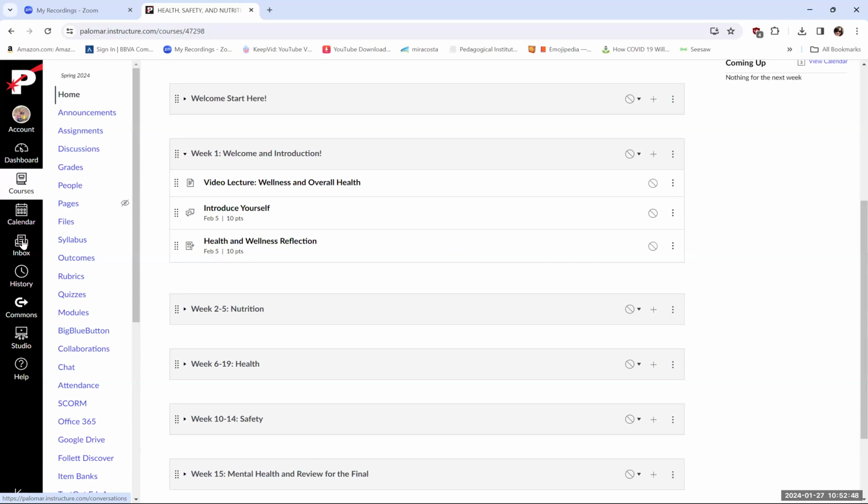That's perfectly fine. So the best way to get a hold of me and not have to write that very long name is to go to this inbox icon, which is on this left-hand toolbar. Go all the way to the left-hand side on your screen. It says inbox, shoot me a message there. So you need to introduce yourself by the first week, and you also need to complete this first reflection, which shows me and the college that you are actively participating in this online asynchronous class.